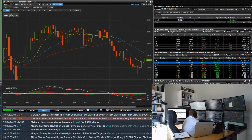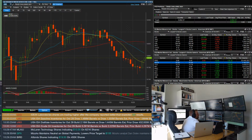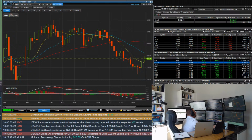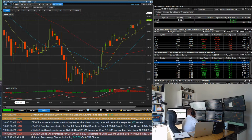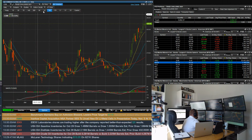You have to know your strengths and weaknesses as a trader. I know my strengths. I obviously sold a bit early, as you guys could see. But my strengths are really waiting for those good setups to form and targeting those. I'm not the type that jumps at trades, but I am the type that'll sell early. That's for sure. Coin. Let's see, coin. Coin is breaking out nicely there, Sky.